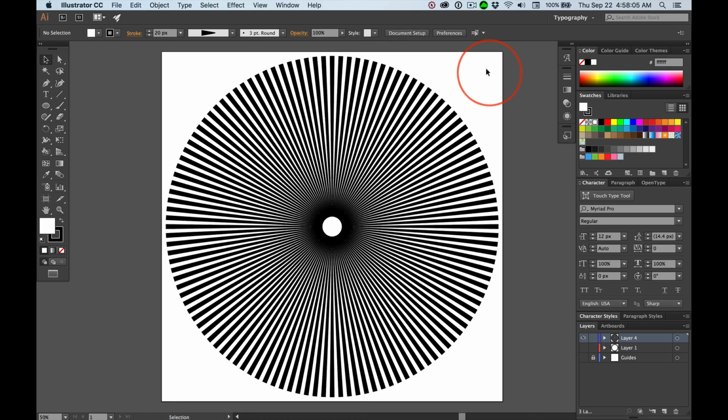All right, let's come back and learn just a touch. This is a very simple intro to the pen tool coming up. But it includes some kind of complicated stuff, so it's kind of cool.